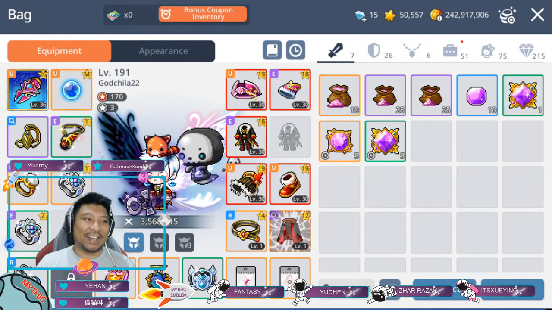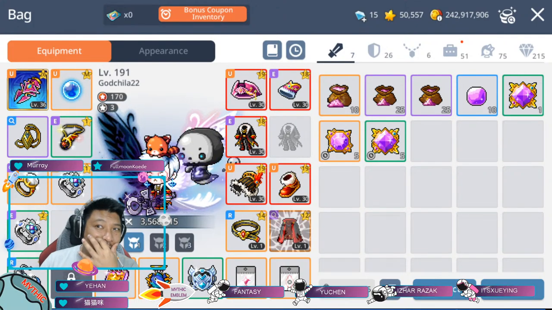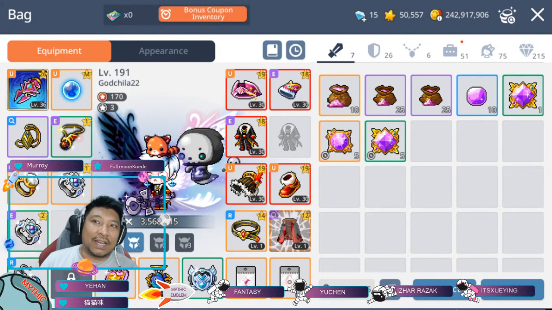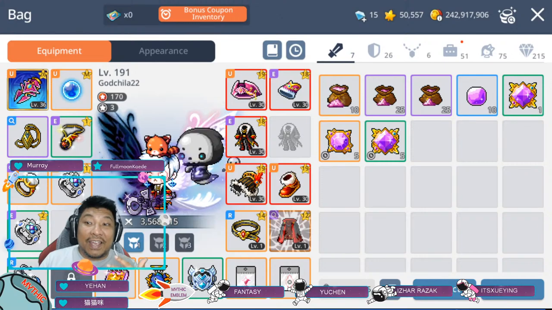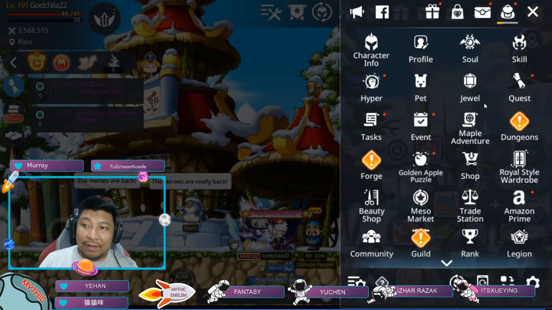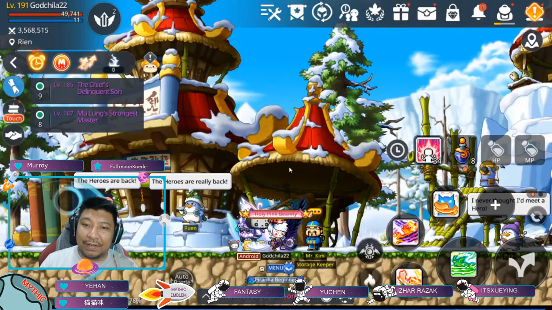Oh my gosh, this is insane, guys. Last week I extracted almost 20,000 gold leaf and it took me almost 2 hours, and this week it took me 4 hours to extract 50,000 gold leaf. Now I have like 6, so I'll buy 2 from the gold leaf shop, because I want to rank up my weapon and withdraw my weapon.